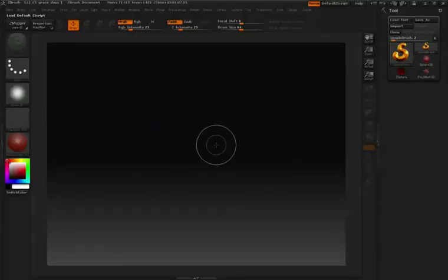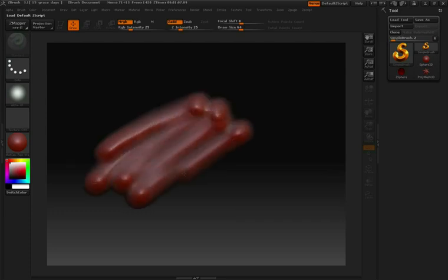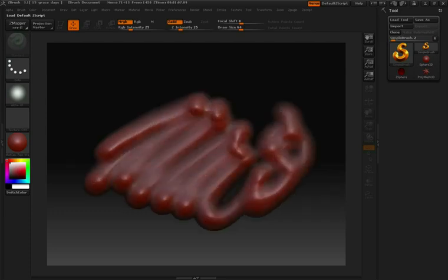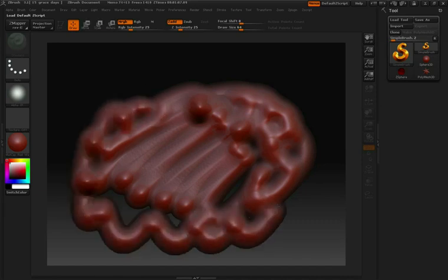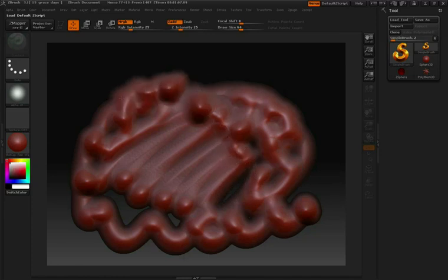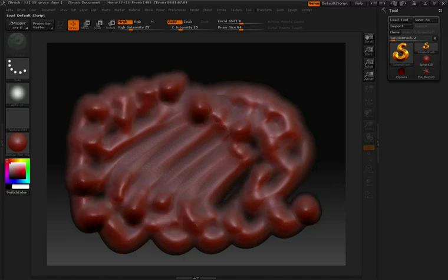a blank canvas here inside ZBrush. Now, whether you're using a mouse or a pen tablet like I am, if you go ahead and click inside the canvas, you're going to start laying down pixels. Now, you'll notice that this inherently looks somewhat 2D, as if we're drawing on a canvas in another program, maybe like Photoshop. But what's very unique about this is even though we are painting these pixels onto the canvas, we are painting them with depth.